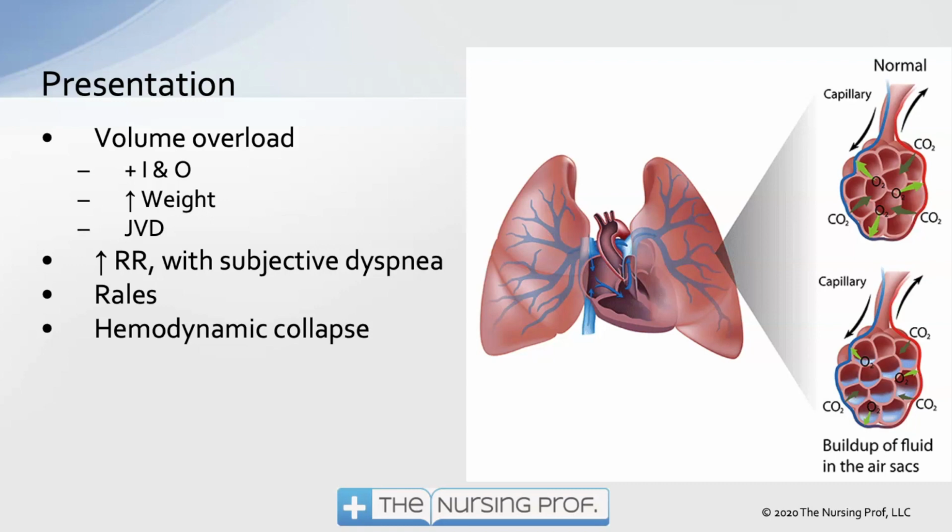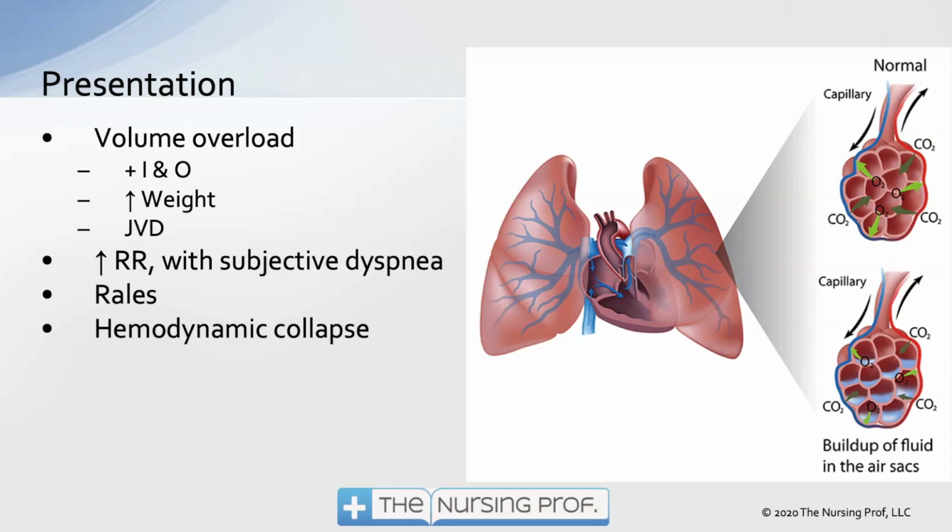Rales, so you start listening to the patient's lungs. We expect to hear the rales in those places where the lungs are dependent. So otherwise known as crackles too. In some institutions we call them crackles, and some we call them rales. So depending upon what the terminology is in your hospital, you might call them one or the other.